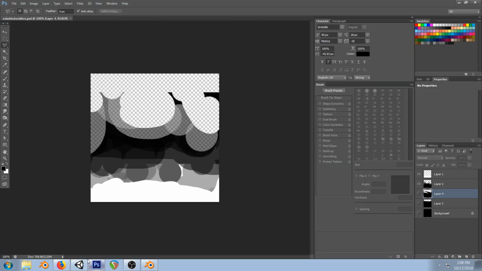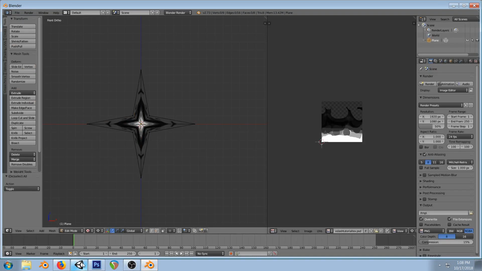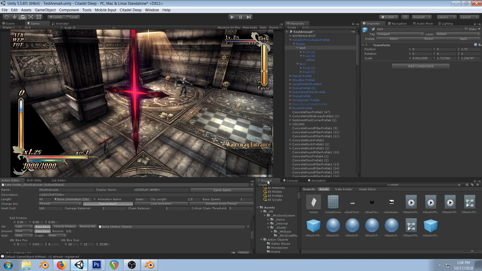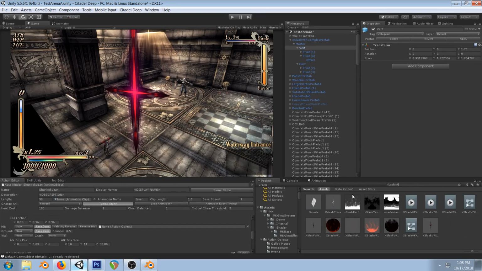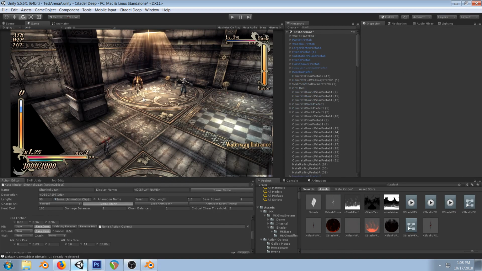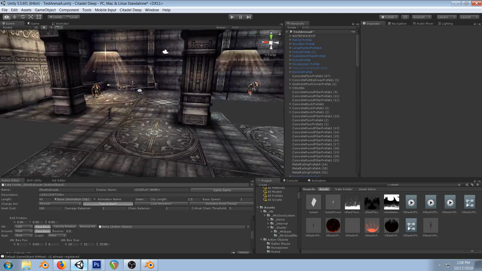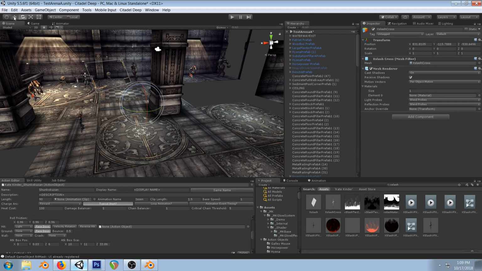So yeah, I guess we'll just bust out an animation real quick. I'm not going to save this because it's the exact same mesh. So let's do cross. We'll do the one that's one mesh. Bring that in the scene. Doesn't have a texture yet. Where'd you go?